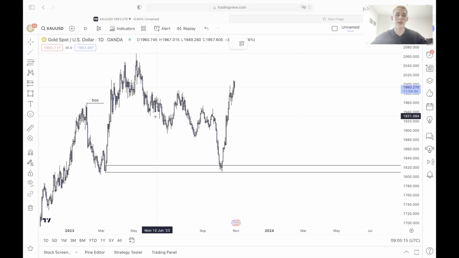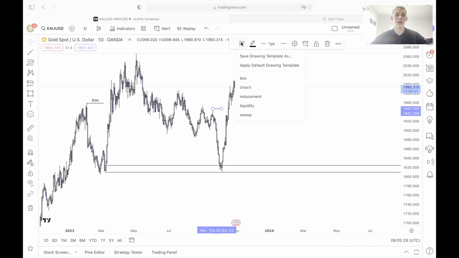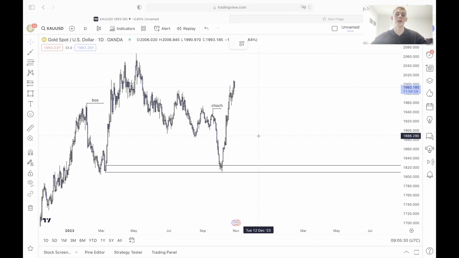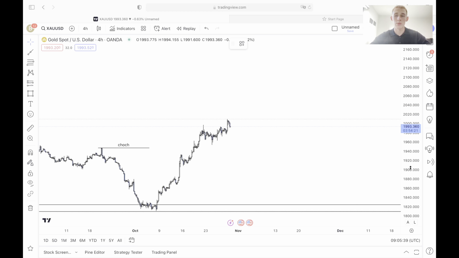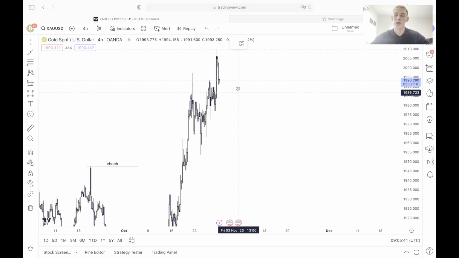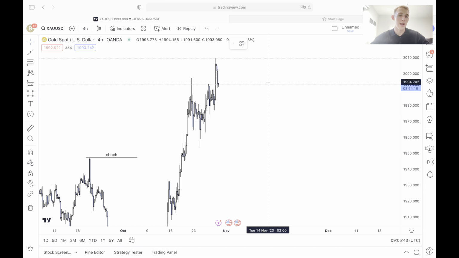But within this current leg of the trend, we had this bearish daily trend as well, where we had a lower low, lower high, lower low. Once price came into this demand, we had a breach of that daily internal trend just here. So that would be our change of character on the daily time frame. The main idea that I'm going to be looking for going into this week would be to simply continue buying gold, basically looking to continue the trend.